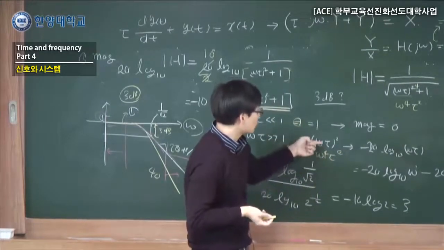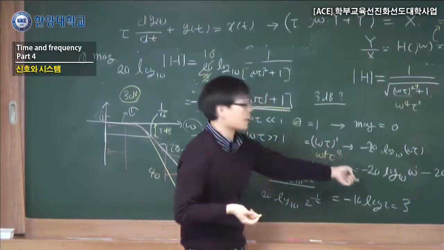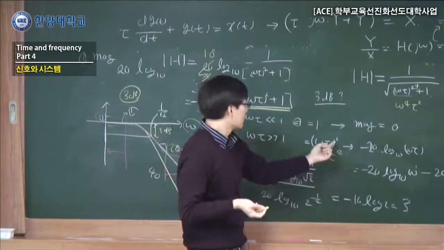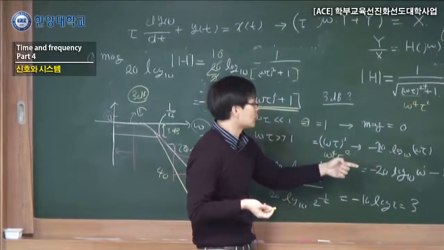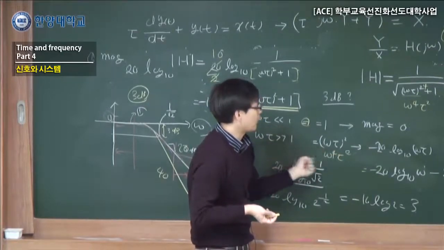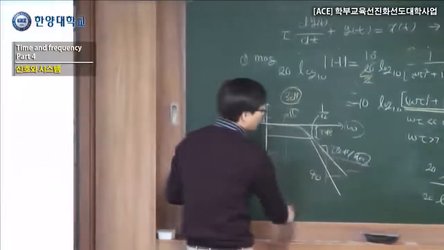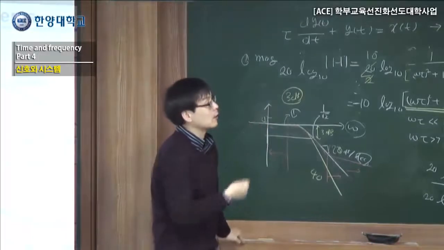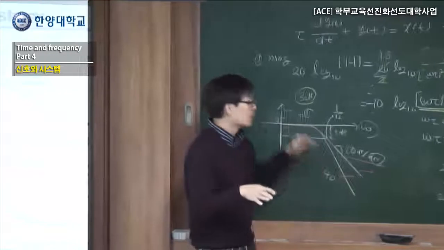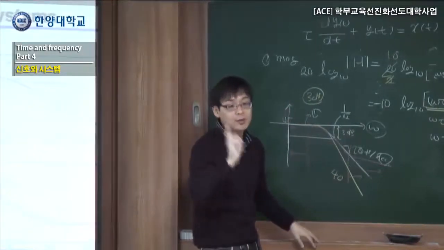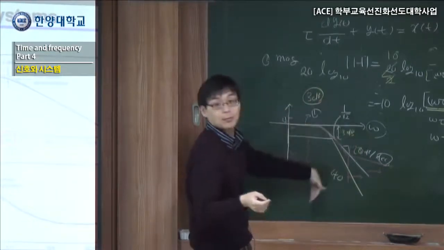And then omega to the power of 2 makes 20. Omega to the power of 4 makes 40. Because the 2 comes out to the front side, which is 20 now, and now the 4 comes out, which is doubled. That's the reason we will have 40 dB instead of 20 dB if you have a second order system. If you have a third order system, it will be 60. So don't misjudge that. The slope is not always 20. That's just for the first order system. In second order and third order systems, there will be a sharper drop.